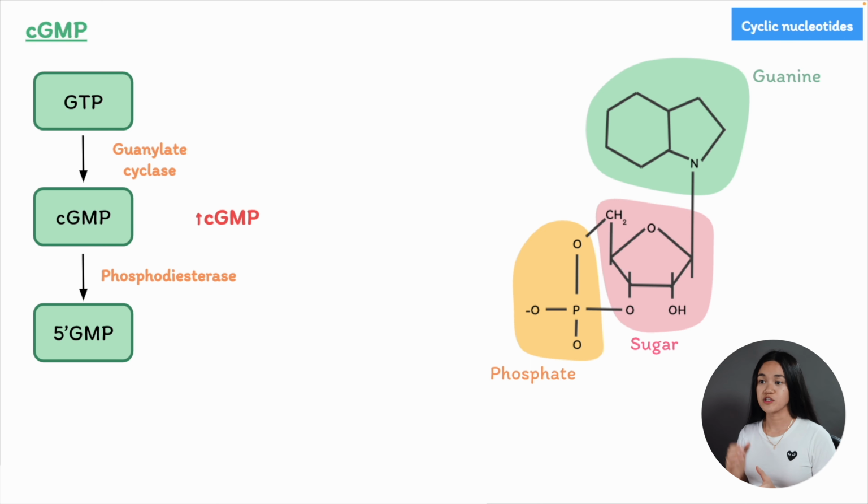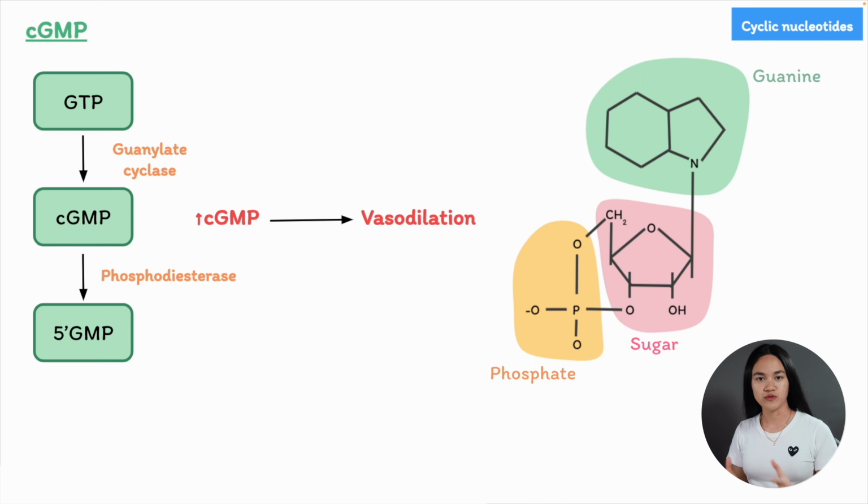When cyclic GMP is produced, it causes the relaxation of smooth muscle in our blood vessel walls, or vascular smooth muscle. Remember, these blood vessels have muscle in their walls. So when cyclic GMP is present, it eases that muscle, making the blood vessel wider. This widening is known as vasodilation. Dilation, widening of the blood vessel.